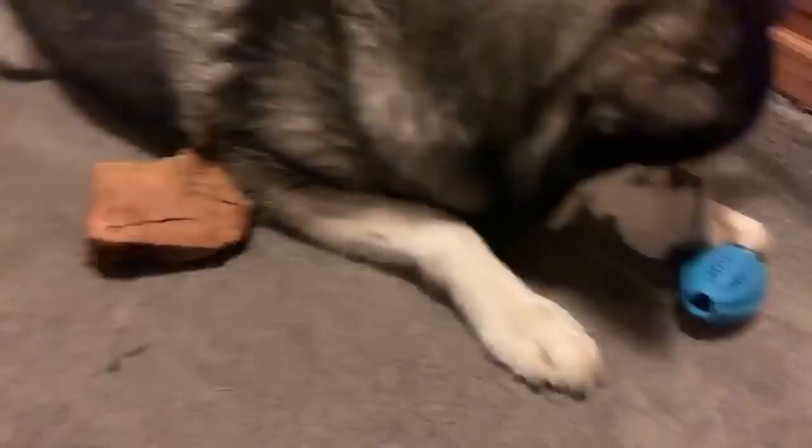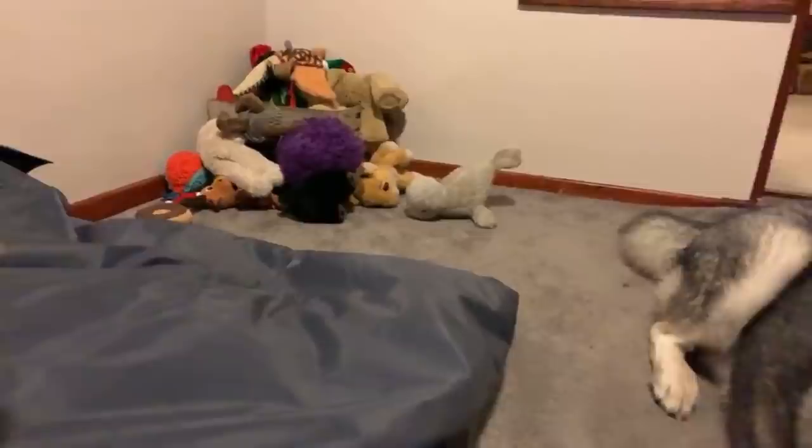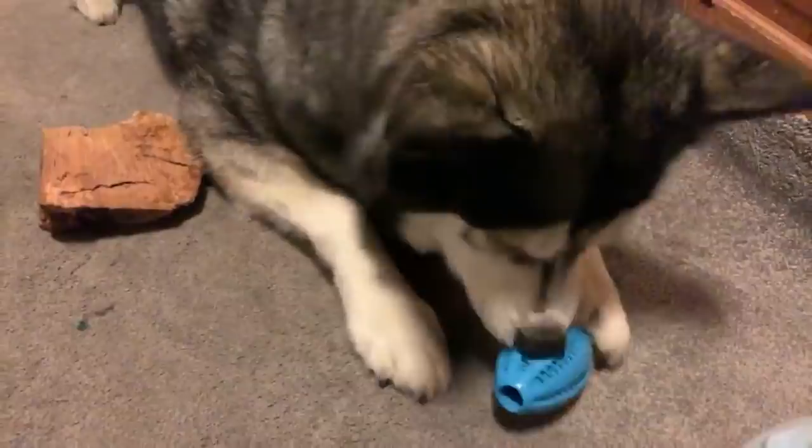Does he destroy his toys? You could see he was trying to — but not all of them. He's got loads he's had for years — that bear he's had for two years. The lion is weirdly good; he's had that for a few months and it's a child's toy, not even a dog toy, but it hasn't ripped. The only thing it's had is a bit of a haircut, and it still purrs, which is crazy. Thank you so much Winfred for the 20 euro super chat.